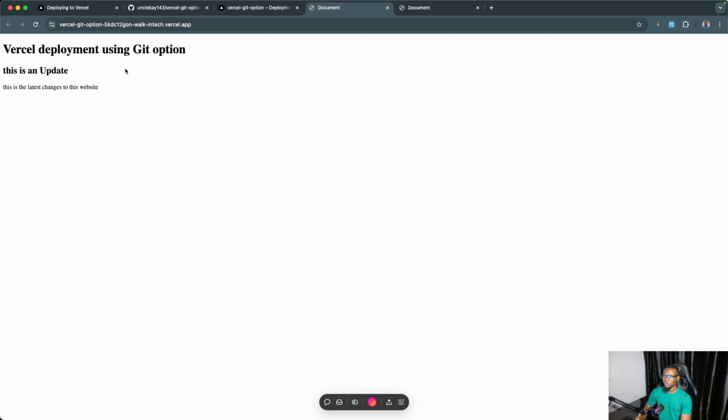This is how useful Vercel is when you are working in a team. You can chat directly on the deployment, and it allows you to isolate each commit or branch from the production so that you can test out whether this actually looks good. You can imagine if you want to test something online, how it's going to look, and you don't want to push it to production, you can just make use of the preview URL like this and test it, and if it looks good, then you can push it to the production.